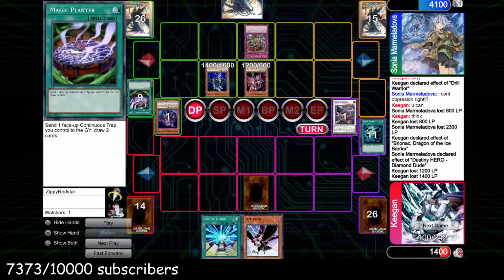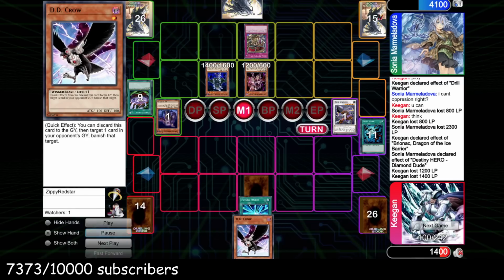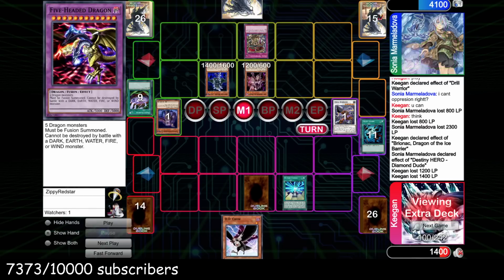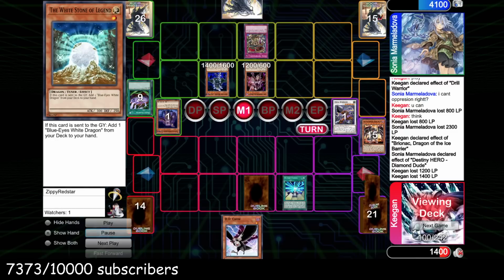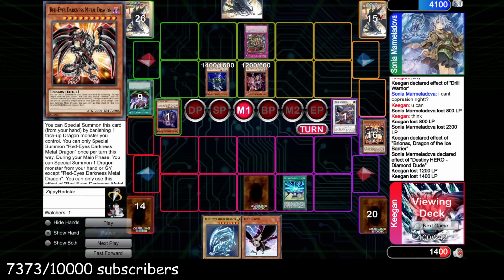We are going to draw for turn. We picked up DD Crow. We can just activate Future Fusion. If they try to chain Royal Oppression, we can always chain Decree. We don't even have to activate Decree yet. We can just leave it face down. We'll go ahead and send the 5 dragons. We're going to send double Wyvern, double Red Med, and a Whitestone.